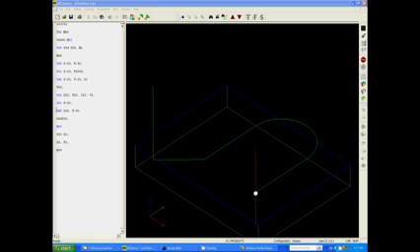The next move says G40. Now what that does is cancel cutter radius compensation. So the previous line here, we had cutter radius compensation on. Now we want to move away from the job more than the radius of the cutter in X and Y to give it space to call off radius compensation. We do that by saying G40 X50 Y negative 50, which will move away from the job, and the cutter will now be back on the center line of the spindle.